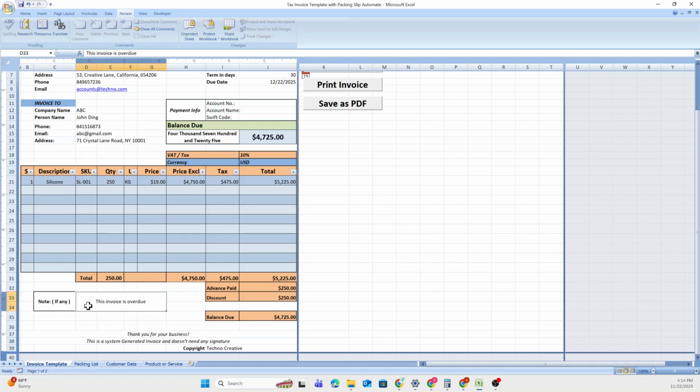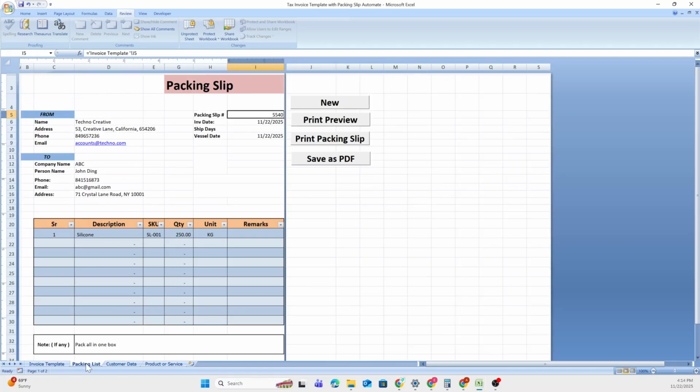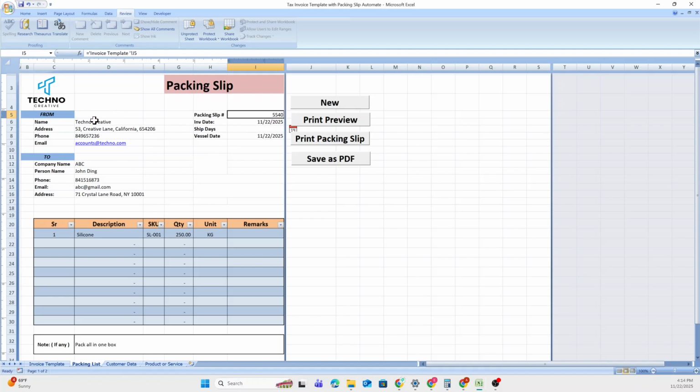So this column is editable, whatever you would like to add as a note, and these columns are protected. Whenever you would like to edit these columns, you just unprotect the sheet and then protect again. Once your invoice is ready, you will see the packing list automatically generated. You see the same number, date, your customer detail, the quantity columns.